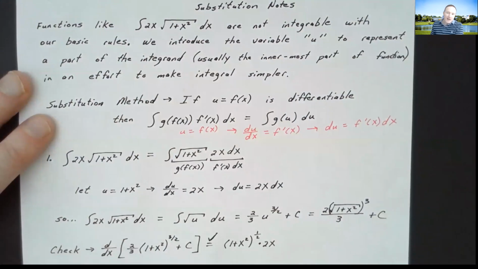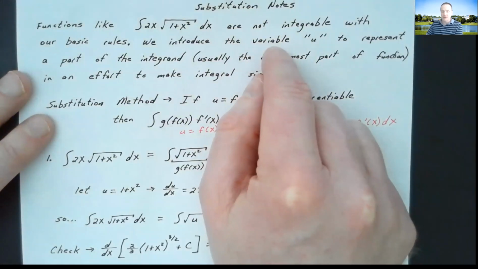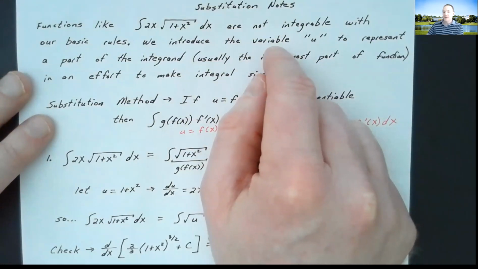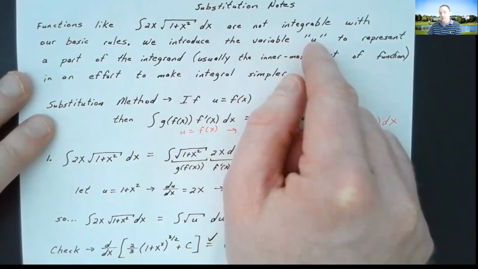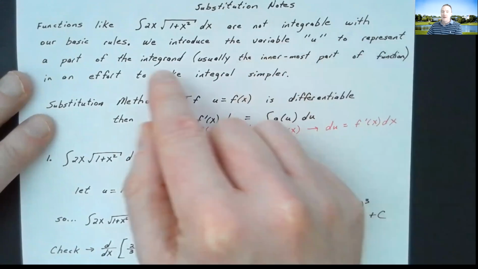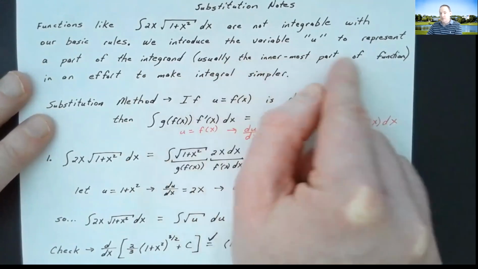So there has to be some other techniques to help us out in these problems, and the technique in this section is called substitution. Now, typically when we use substitution, we're going to use the variable u to represent part of the integral. And you'll notice here in parentheses, I said it's usually the innermost part of the function.